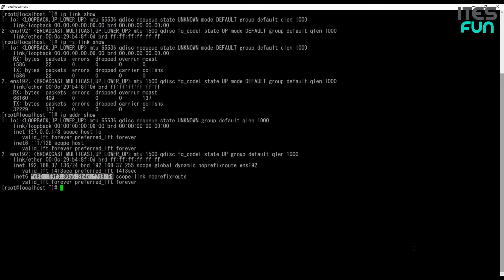We might want to know how to add an IP address. That will be ip addr add, then dev ens33. As we have ENS192 here, we would use ENS192 and then the IP address which we would like to assign, like 192.168.37.137/24.